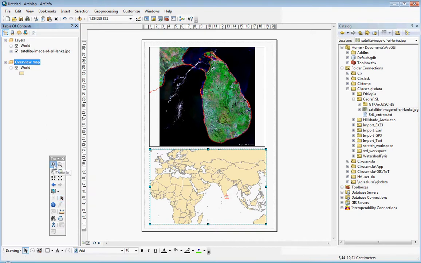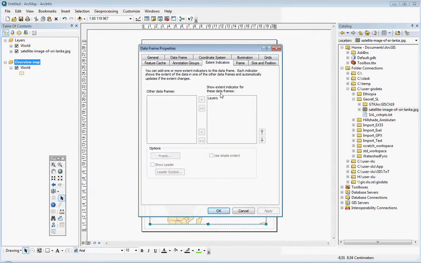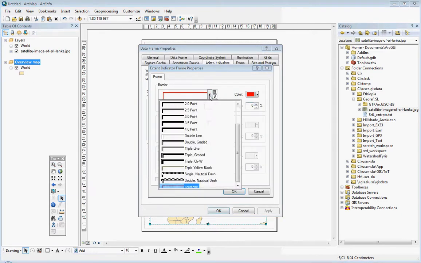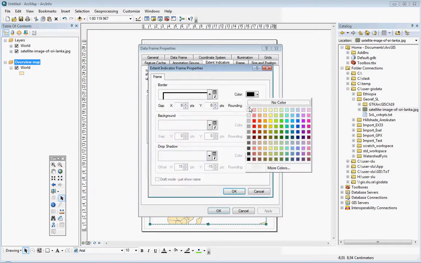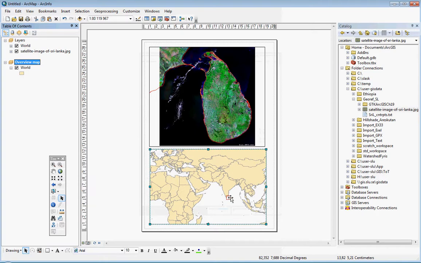In this case you could consider zooming in a little bit more, like this, and you could consider having the borders a little bit thicker also. Yeah, so this is the way you do an extent rectangle in an overview map for your project.